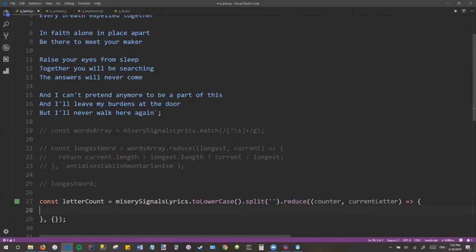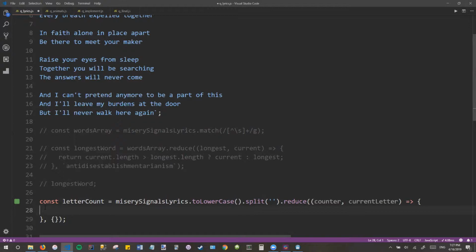In this case, though, I don't want to just hard code in an A property and a B property and a C property and assign those all a value of 0, because that would be inefficient, it would be repetitive, and it's also not even guaranteed that all of the letters in the alphabet are going to appear in these lyrics. So it would be just more work that I need to do.